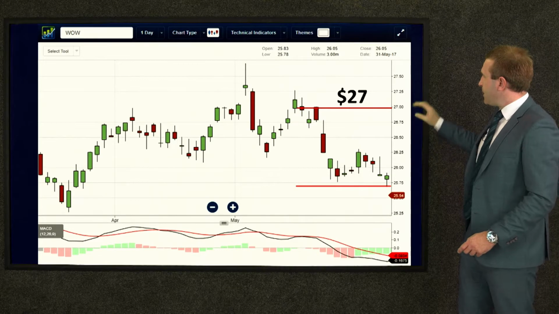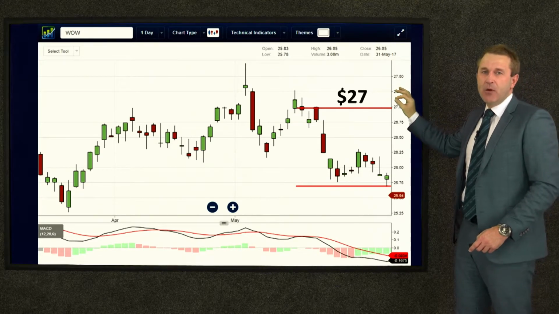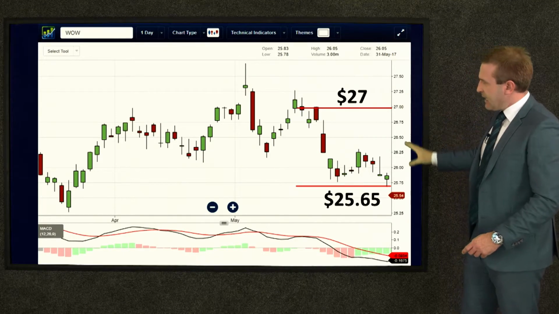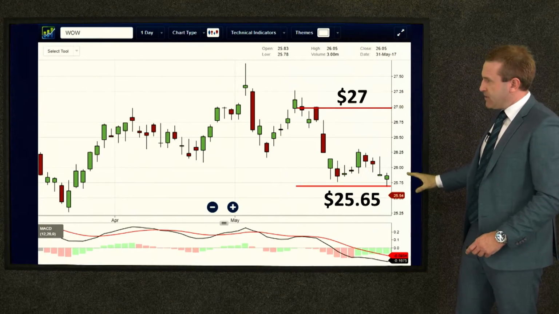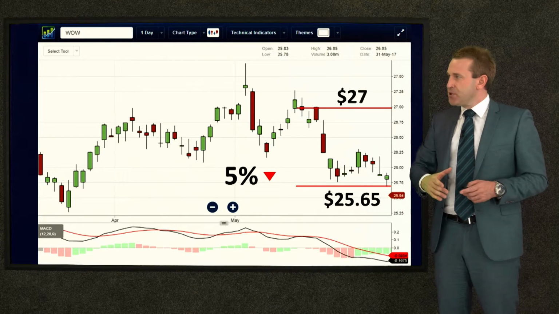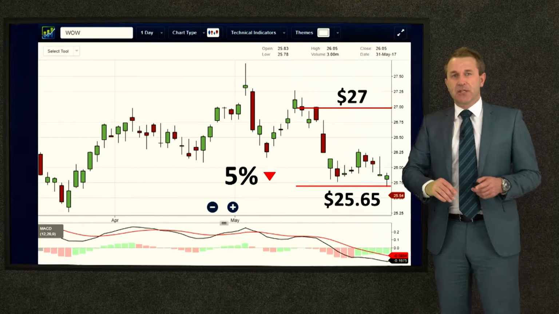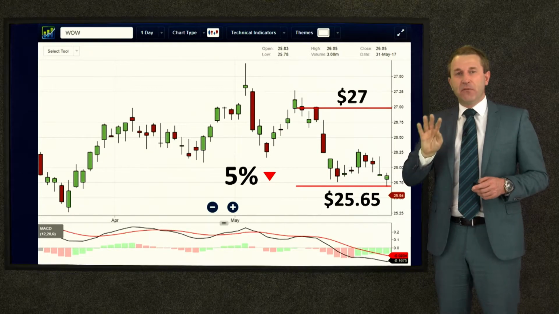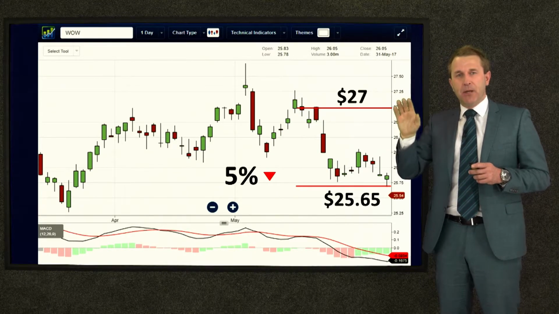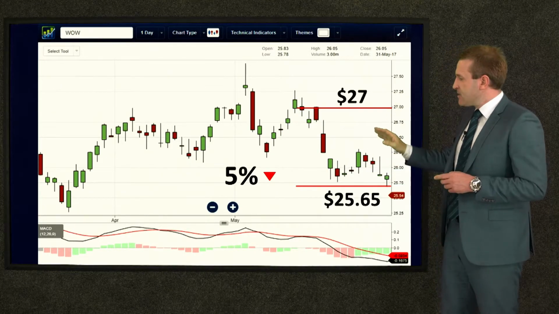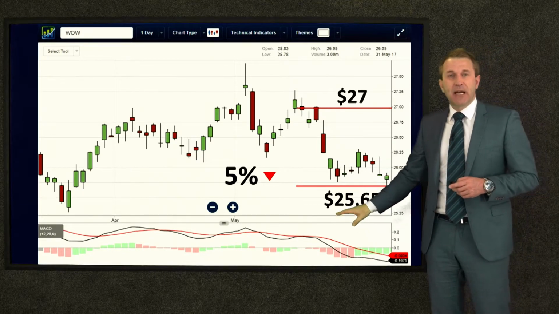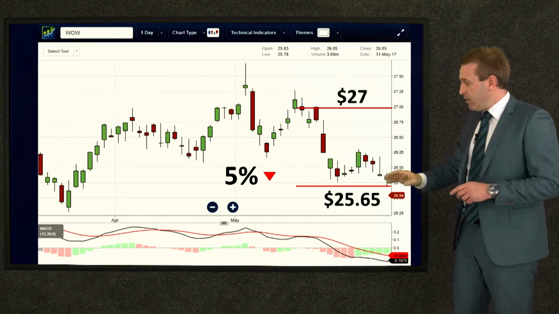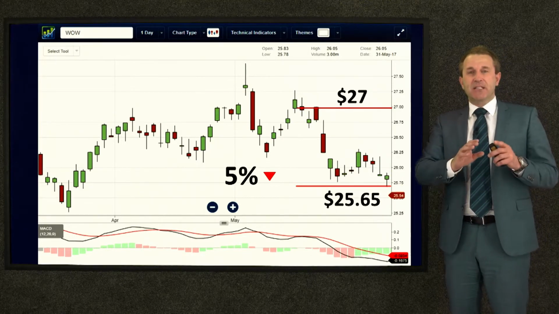Let's have a look at our prices. At the point of that fake out where we were expecting some upward movement, it was $27 and it came down to $25.65. Now in percentage terms, that equals a 5% loss. Now from a technical analysis read, all the way along, we got 4 from 4 good calls. Cross up, kept going. Cross down, kept going. Same again happened twice. We anticipated another cross, but it was a fake out. So that's the beauty and the intellect of these technical indicators. And that's the fake out.